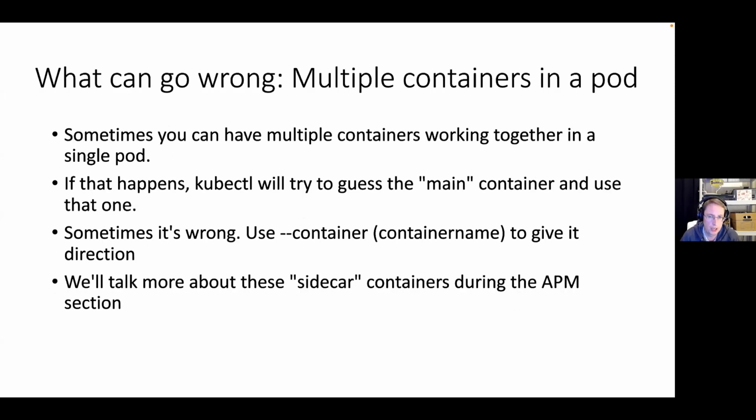When we talked before, we talked about pods, the notion of a pod inside of Kubernetes, which is the series of containers that are doing the same business thing. So running a web application could be an example of a pod. If Kubernetes can't quite figure out which one the main container is, then running simply kubectl cp and a pod name may or may not work. If you've got several containers running in the pod and it doesn't know which one you actually want, sometimes it'll guess, sometimes it's wrong. You can override that. It is very rare that I've seen this go wrong, but I've seen it before.